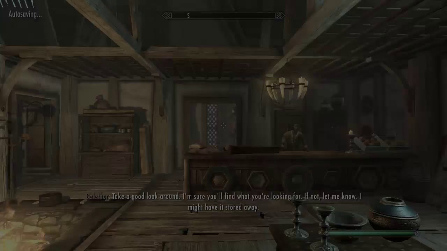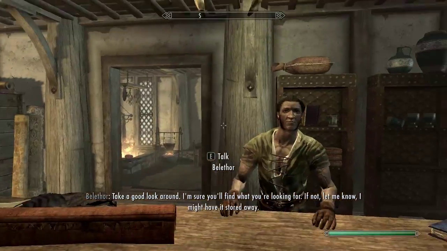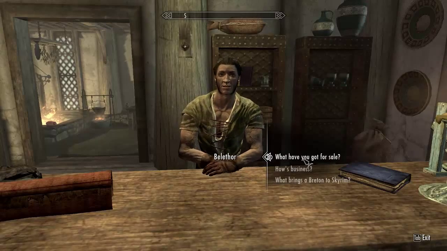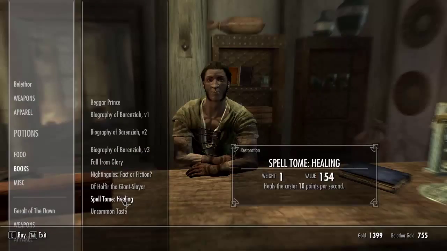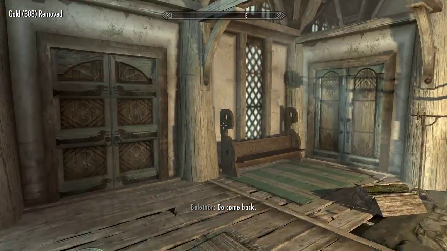There you go. So apparently, to begin the quest, I must read a book. Uncommon taste. No. What have you got for sale, buddy? Yes, I need books. I click books. Yes, stop talking, dude. I don't like you. So it's called Of Hulfir the Giant Slayer. Here. Gotta read that. So thank you, buddy. You're useless and unhelpful in any way.